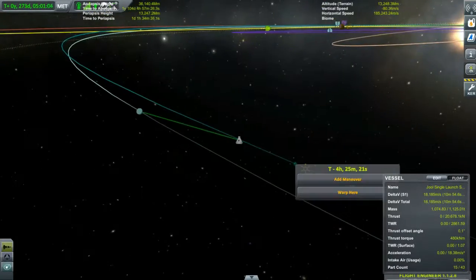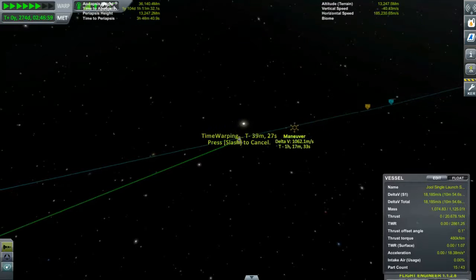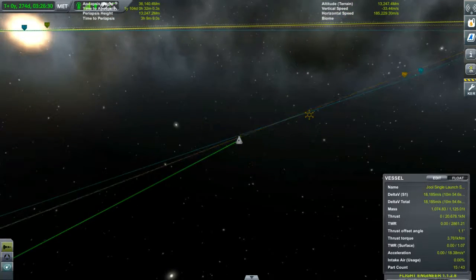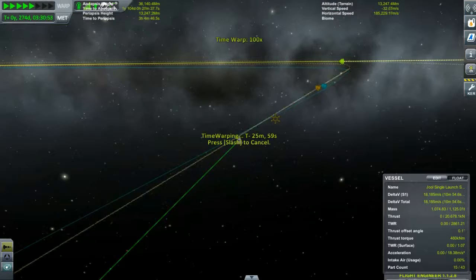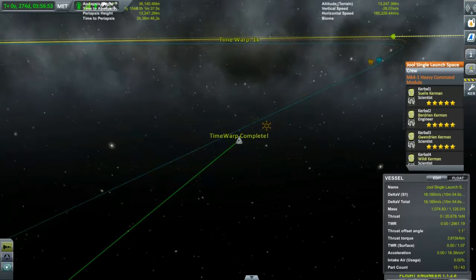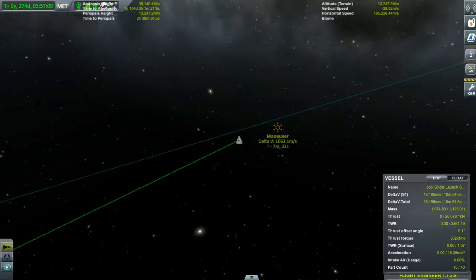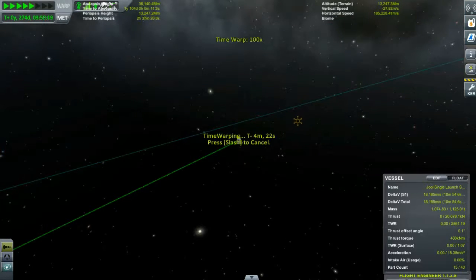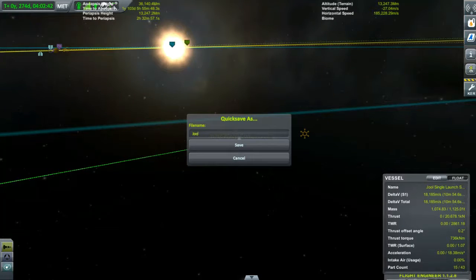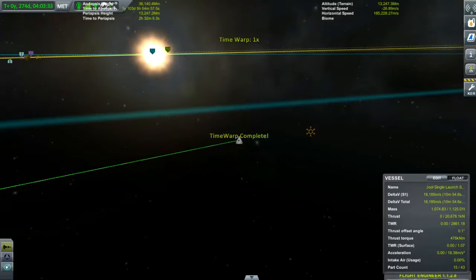I probably should have had bigger relay antennas on this thing so we could maintain the connection to Kerbal Space Center, but I guess it doesn't really matter. Anyway, gonna do the burn here in about 5 minutes. There we go. We're warping forwards. And there we go. Warp forwards 1 more minute. Save it. Quick save. I like my quick saves. Anyway, there we go. Time warp ready.